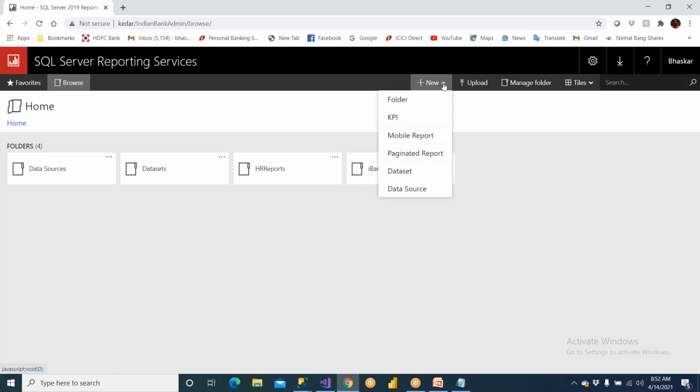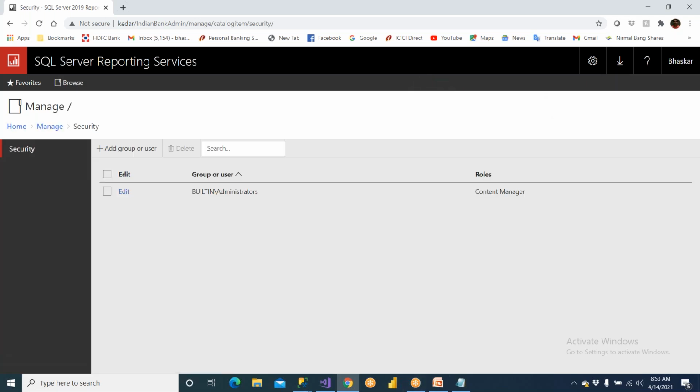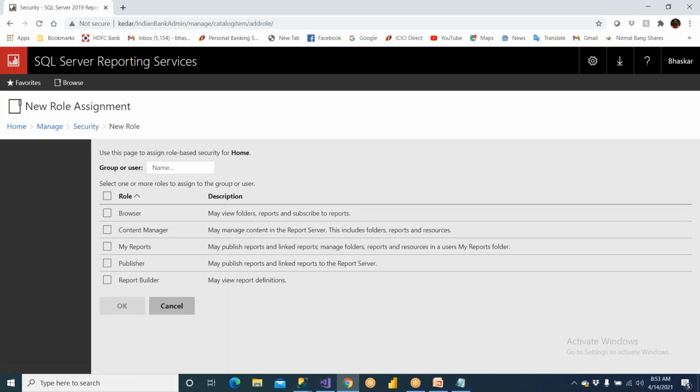Like that, you can create one more folder. Now you can create purchase reports, auditing reports, marketing reports, this report, that report. Higher authorities reports, mid-level people reports, and so on. You can create a lot of folders, and you should be able to place the reports there. Clear? After that, what you do? You go to manage folder, and you should be able to provide permissions to that. Clear, guys?